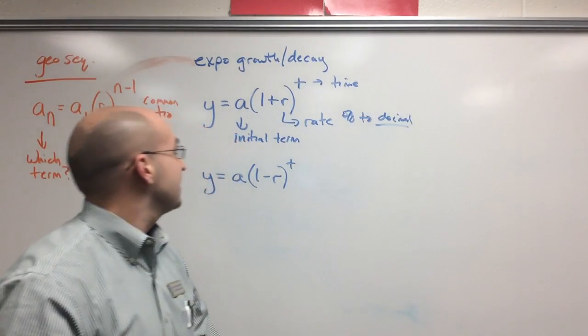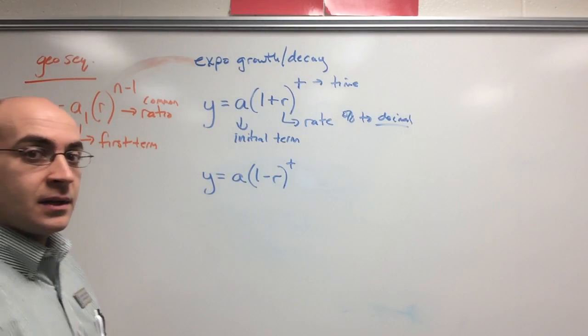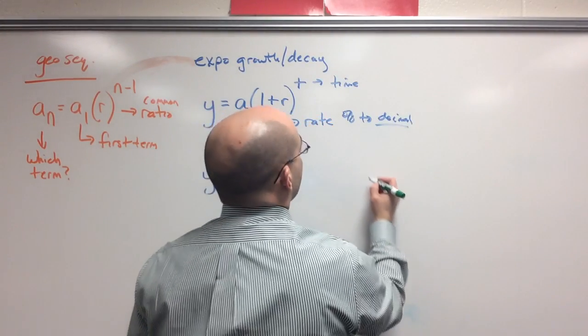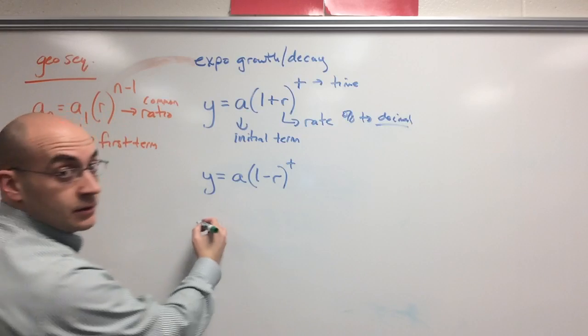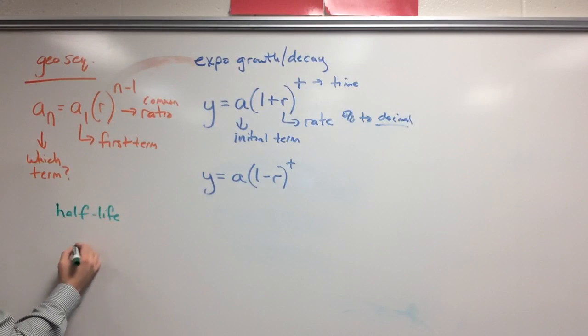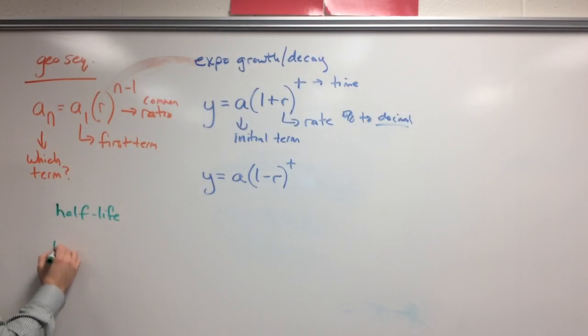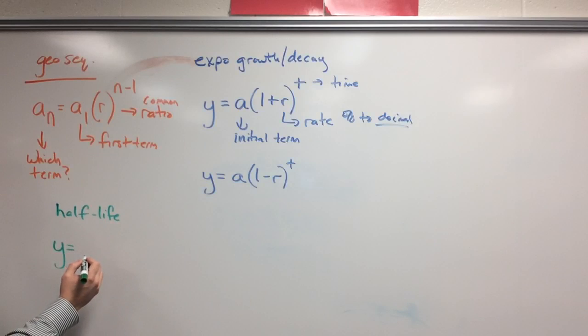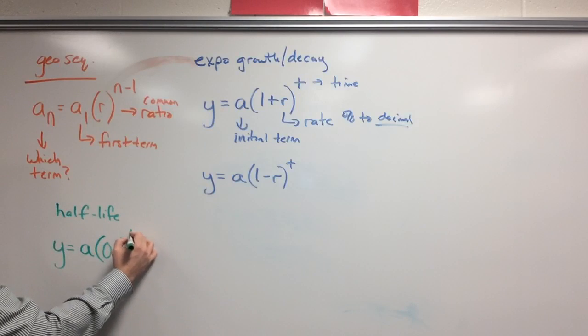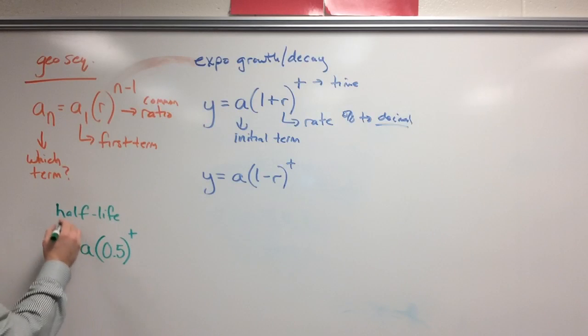Let's go with half-life, because that's a little bit easier to remember. Half-life, am I going to have enough space if I go over here? No, let's go here. Half-life. Okay. This one's also a very simple formula. y equals, and I think I said it was P, but we can do A if you want to keep it. It doesn't matter what the variables are. A times the quantity of 0.5 to the t power. Now this is the crazy one that you have to definitely remember.